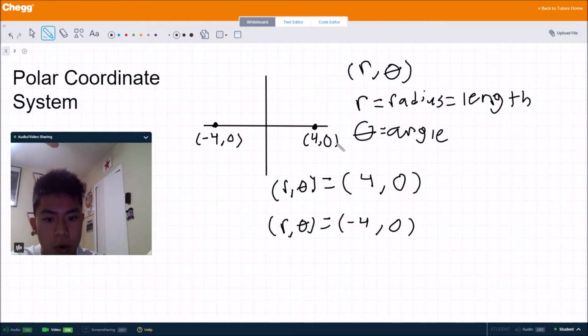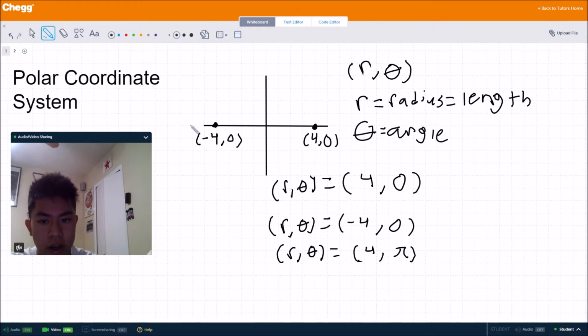Right, one more thing. Let's say we have r and theta, where r is 4, theta is going to be pi. Alright, so this is angle 0, this is pi over 2, pi. So pi is going to be from here on out, this line that I'm tracing right here. It's going to have a length of 4. 1, 2, 3, 4. That's going to be the same point, right? So that point's also going to be 4, comma, pi.